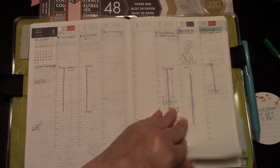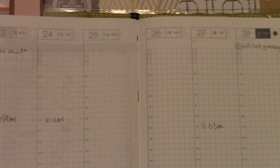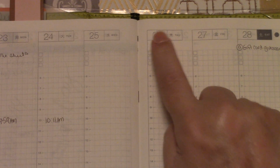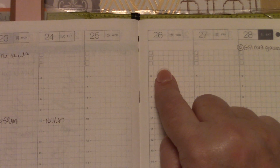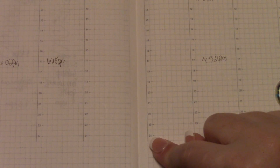Let me give you a blank one so you can see what I'm talking about. Okay. There's how many boxes? Three to-do boxes right here. There's an empty blank box right under the date that I don't use. And then it goes straight into your time, starting at 6 a.m. and ending at 12 a.m. or 24 a.m. down here. It's a 24-hour clock, basically.